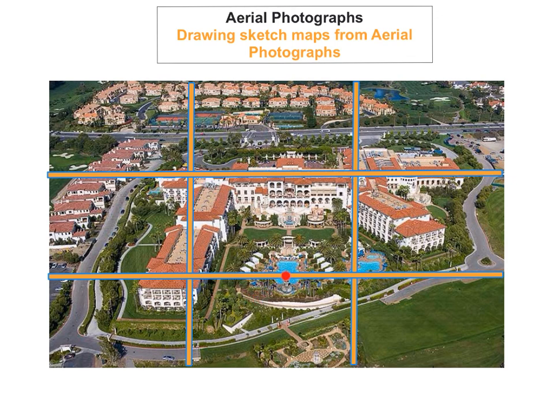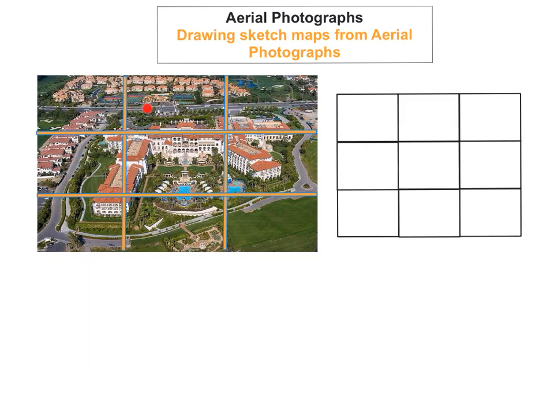And now I have to look at drawing a sketch map. So I will draw out my sketch map, and I will make it smaller than the actual photograph, just like we would do with an ordnance survey map. When I'm drawing my sketch, I don't want it to be the same size as the photograph. So usually I just halve the distance from that point to that point, and from that point to that point, and make this half the size of the photograph.